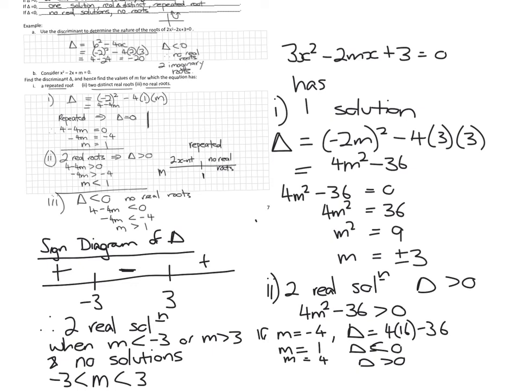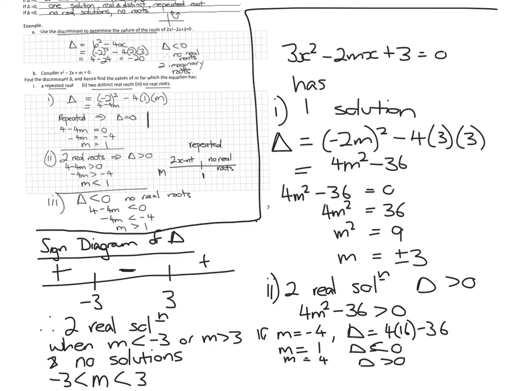So that is really helpful, and you'll only need to do that when your discriminant is a quadratic. So when the discriminant is a quadratic, so it's actually squared, then you'll need to actually do a sign diagram. Okay? So please write that in your booklet somewhere, so you can refer back to it when you're doing the questions. Hopefully that helps.